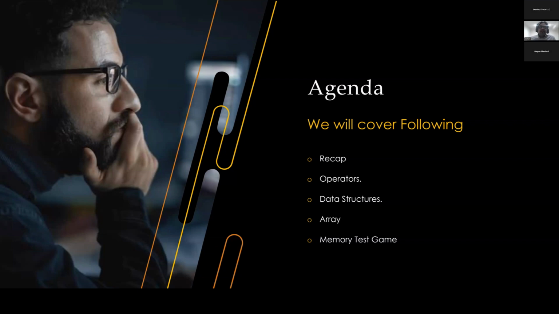Like I said, a lot of these things that I'm telling you, everything together brings the whole programming approach, and that's what makes you a better programmer. In the end, we'll try to use our array in a very fun activity, which we all call the memory test game from our previous session. We'll try to write that during our class, even if we're not able to because we are a little late today. I'll type it at home.